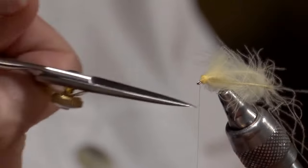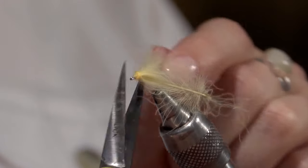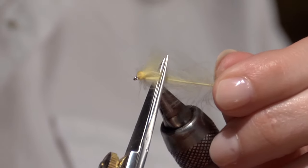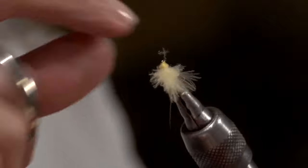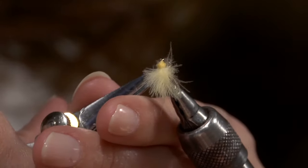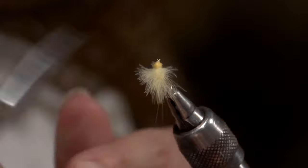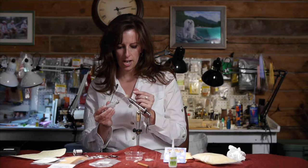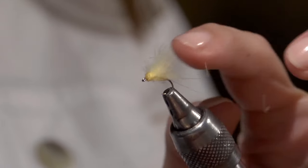Now I want to even up the sides and trim these stems to be about half the length of the hook shank, evenly on both sides. These little arms act as stabilizers and help it float in the water. I like to turn my vise around and snip underneath any excess CDC so the fish can see that pretty segmented body. A little bit of head cement, and I like to treat all flies I tie with CDC using Watershed — just a little bit of Watershed on those wings.